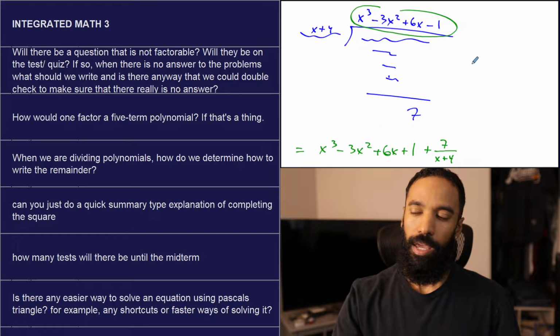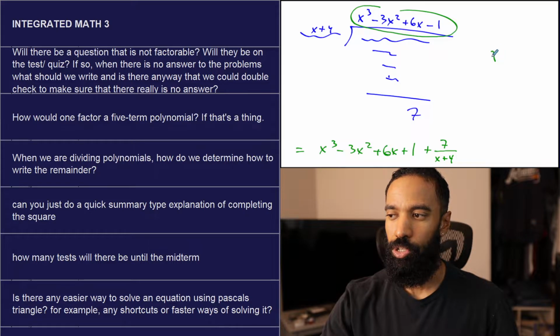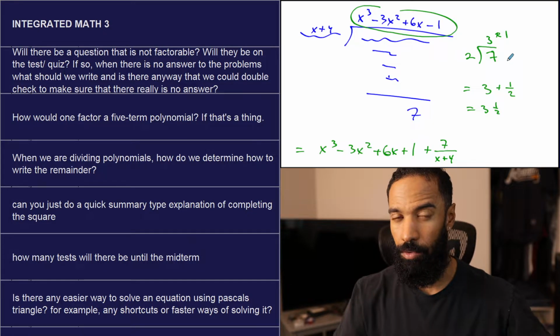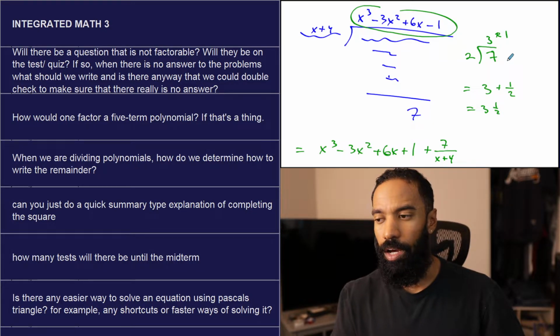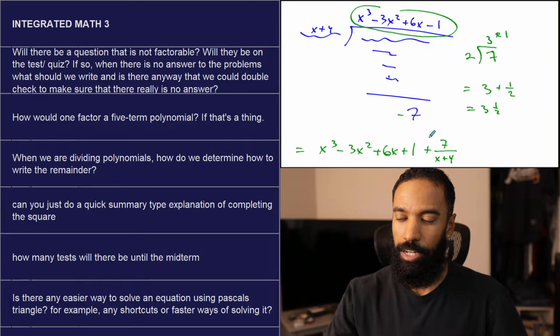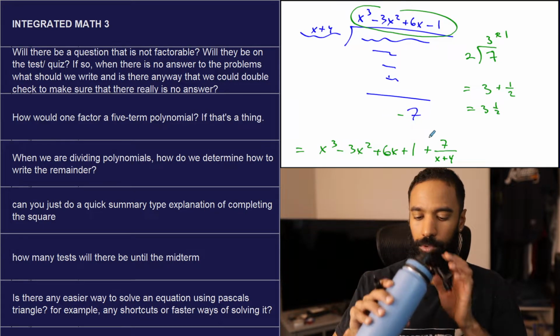It's like if I did 7 divided by 2 with you guys and asked what that was. Well, it's 3 with a remainder of 1. But how we could also say that is it is 3 plus 1 over 2, right? It's 3.5. But that's how that thing's working right there. It's 1 out of that whole of 2 given that remainder. So that's how you write it if you have the remainder there. Now, if it's a negative 7, then you would probably put a minus right there. That's how I would probably go at it.